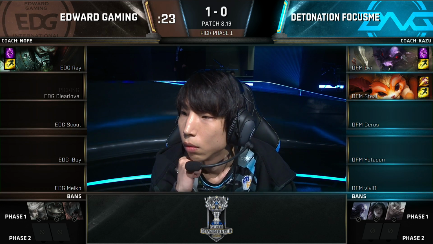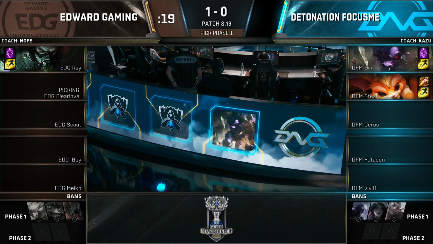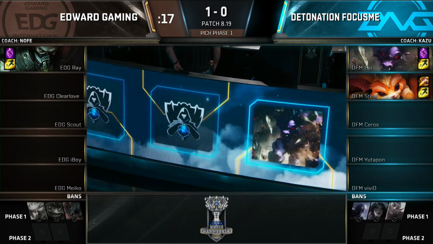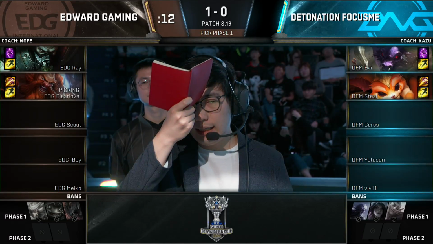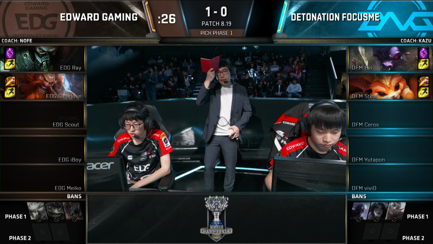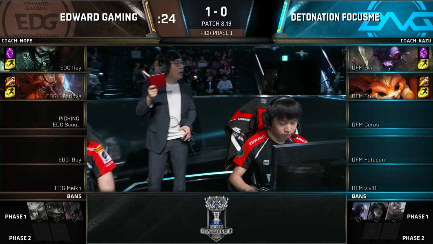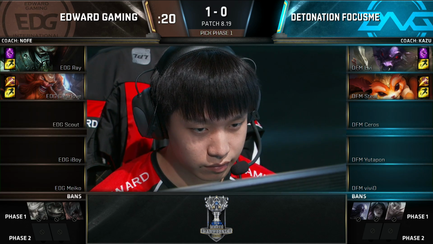Well, they do decide to go for the Gnar pick top lane into that Urgot. They're saying, all right, you want a ranged laner that's pretty strong into almost everything? We're going to hit you with a ranged laner that is historically strong in a lot of matchups. This is also the most played champion for Evie throughout the regular summer split, edging out the Camille by just a single game, as Clearlove will be locked into that Gragas here for the 2nd game in a row.